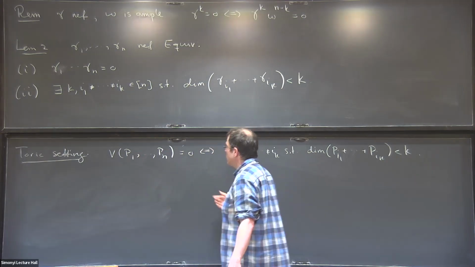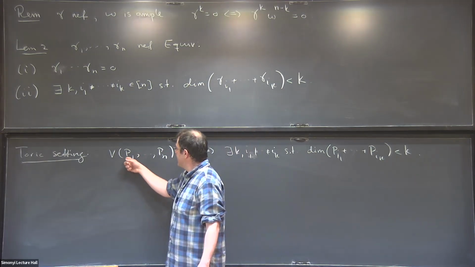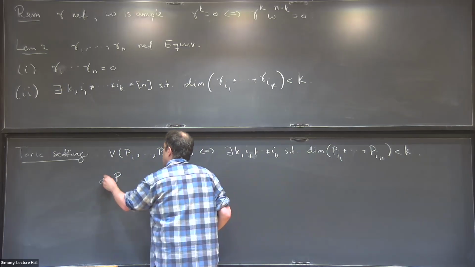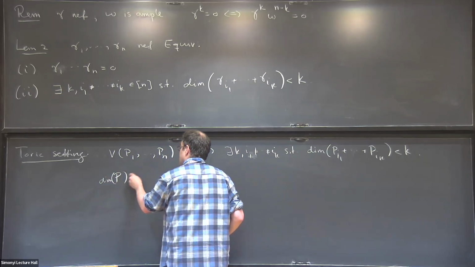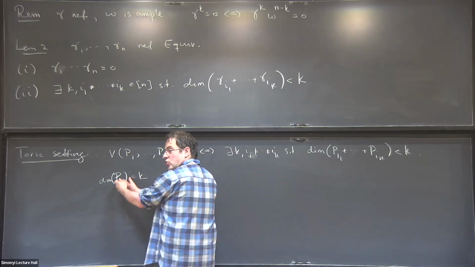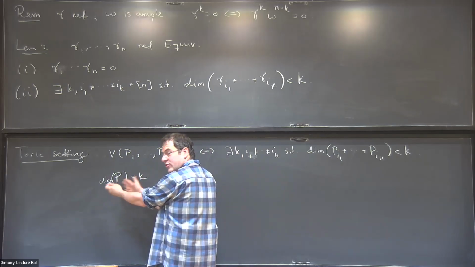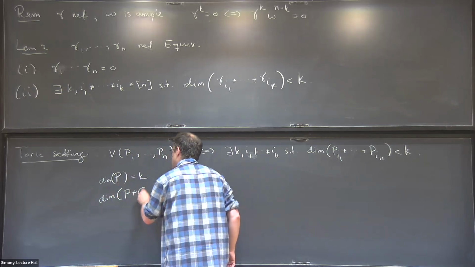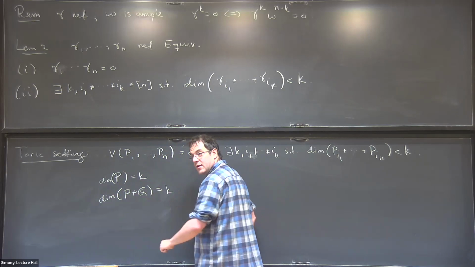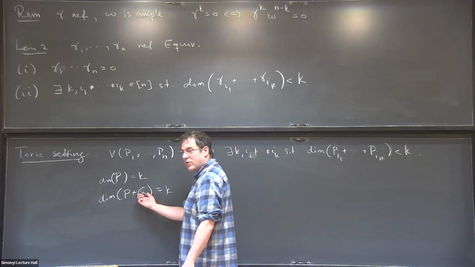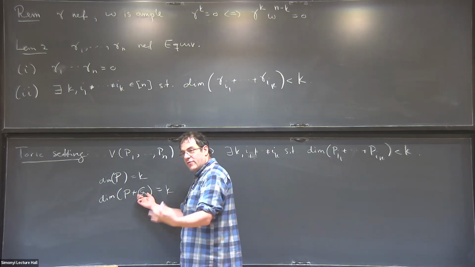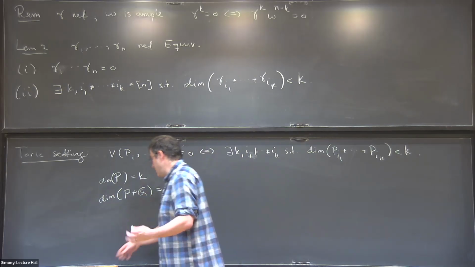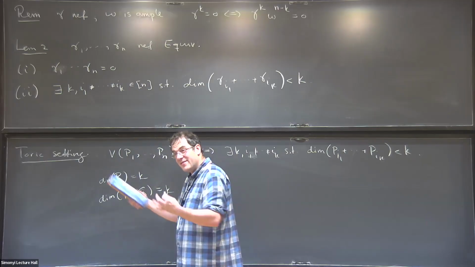And if you want to say that, you can just say that if, let's say, you have a polytope P of dimension K, and you want to say that Q lies in some translate of the affine hull of P, then you just have to assume that the dimension of P plus Q is equal, right? The problem is that we want Q to have dimension 1, but in a toric variety, it doesn't need to be that there are any divisors of dimension 1. So you may have to blow up, right?